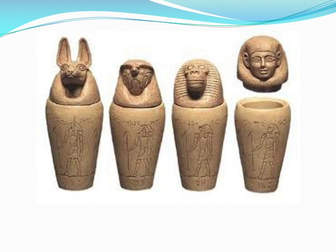From the 27th dynasty down till the Ptolemaic era, the canopic jars were demolished. The canopic jars were housed inside what is known as a canopic chest, which is a box divided from inside into 4 compartments to house the jars. The canopic chest was usually decorated by the 4 mourner goddesses Isis, Nephthys, Neith, and Serqet.